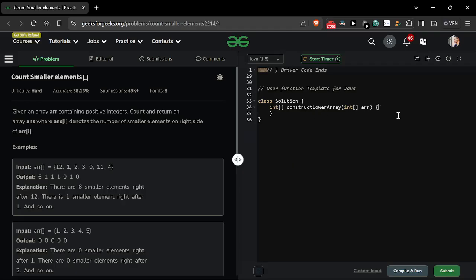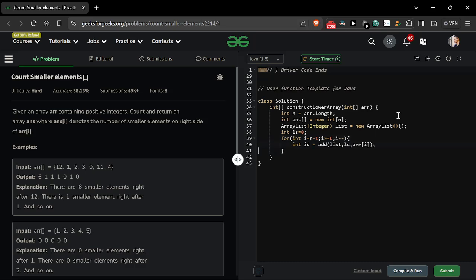So let's code this. We have an answer array which we have to return. Next our array list and list size, which is initially 0. We will iterate from backwards and we have to add. Add is a function and I will add the current element, the ith element, into our list, and this is the list size.